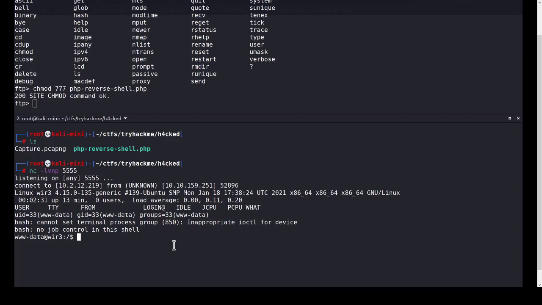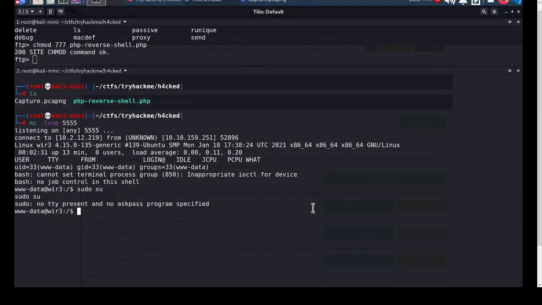So based on what we saw before, they just did sudo su. And I'm going to bring this box up more. All right, so interestingly enough, it says there's no TTY present and no askpass program specified.